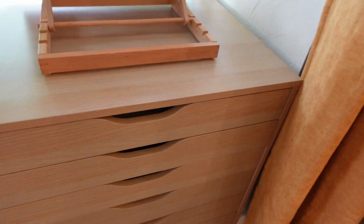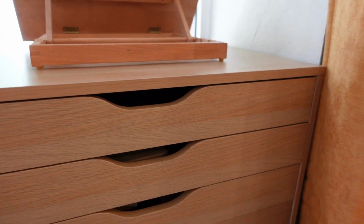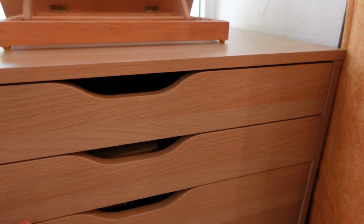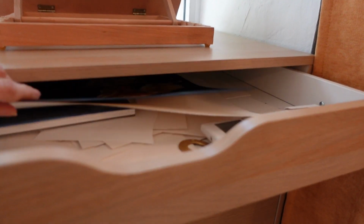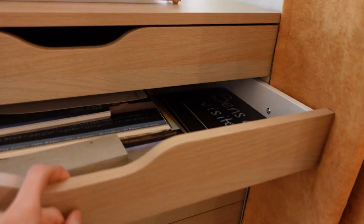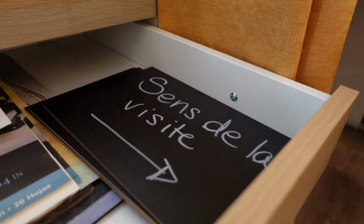And here I want to show you what I did for my kiddos. So this is actually an IKEA furniture. I'm sure you've seen them in 90% of the art studios out there. Everybody has them. They're really nice. So actually the top drawers are not for my kids, they're mine, and might be messy in there. Yeah, painting. And then pretty much paper is why I store paper. These are pretty good for that because they're so large. Yeah, so more paper. And then these are the boards that I used when I was doing the exhibition.